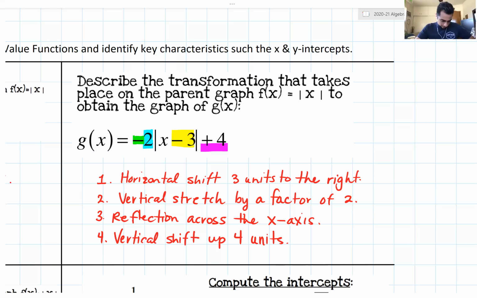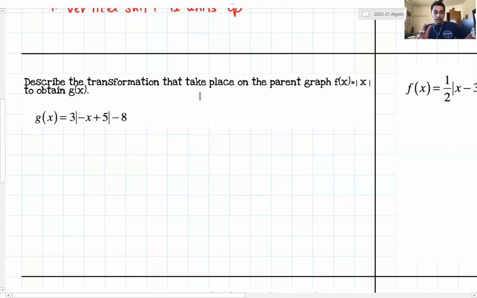All right. Let's take a look at the last type of transformation one. And this one is only different in one area. So similar kind of approach. We still follow what we know. In this case, the first type of transformation is indicated by what on the function?